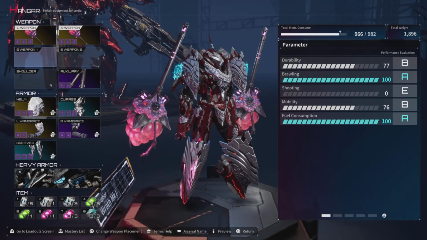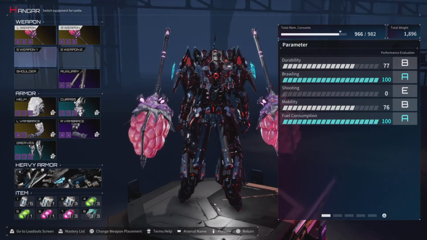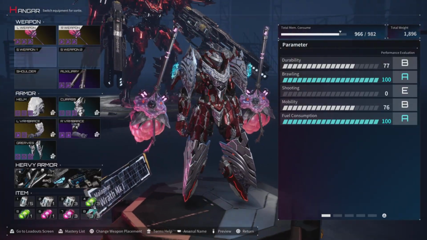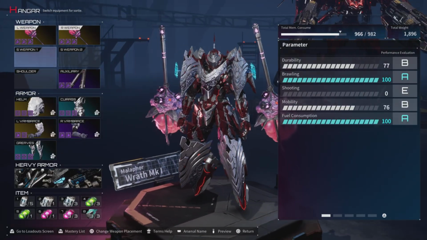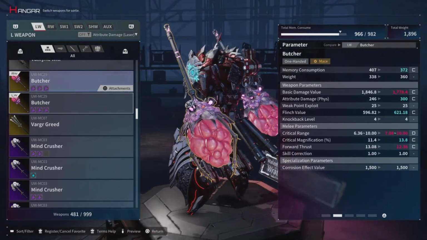This monstrosity is the Butcher build. Now, this uses 2 Butcher maces and a ton of Femto to absolutely murder Eclipse, to the point that Eclipse becomes one of the easiest bosses in the entire game. It's actually easier than Insomnia Rex. So the way this build works is quite simply 2 Butcher maces.